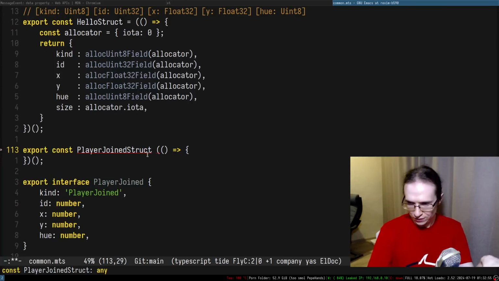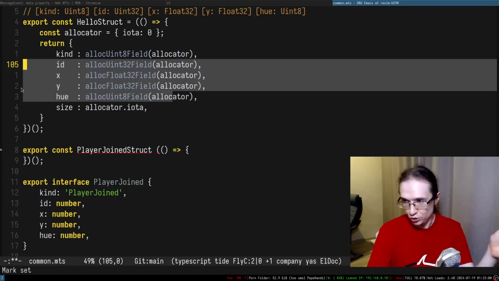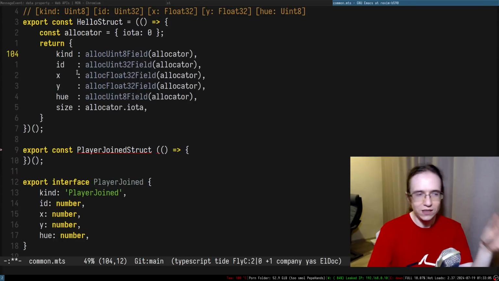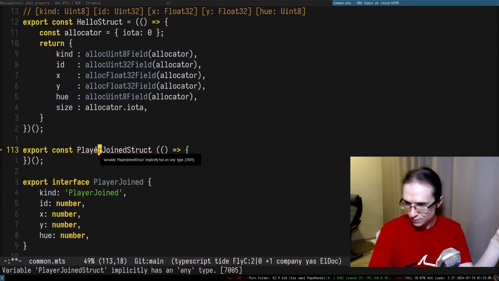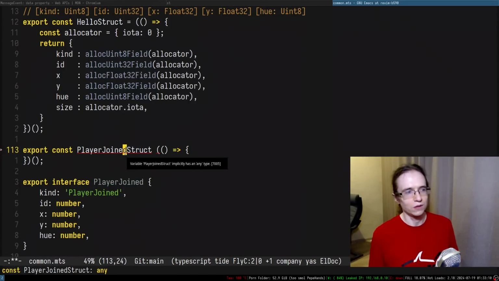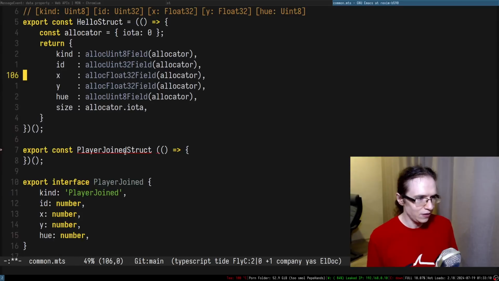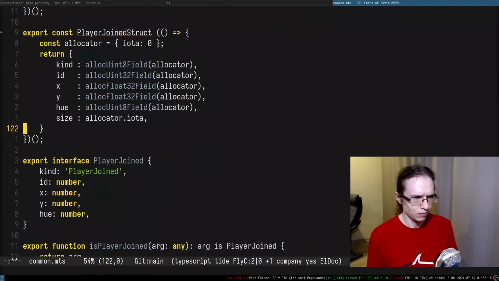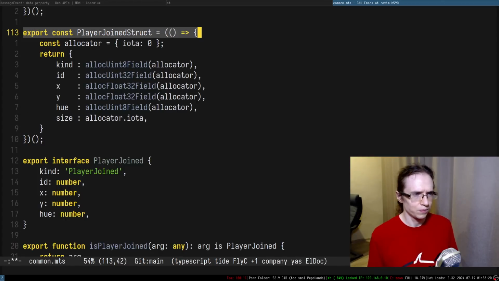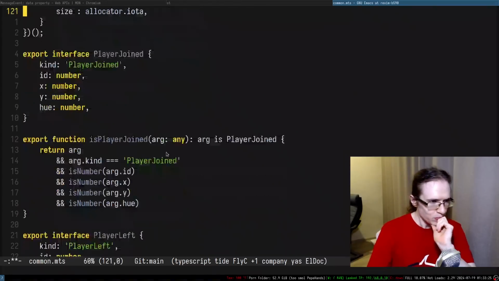When player joined is sent, it's just a notification that somebody with these parameters has joined. So hello is about you, player joined is about somebody else. Apart from that, they're basically the same structures, honestly. I can even copy paste them like so. Look at that. And I can probably do something like equals in here. It's pretty cool.